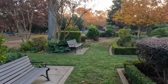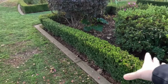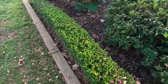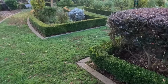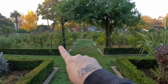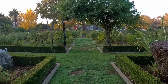Okay, so it looks like it's got this circle shape to it, and every single one of these edges is lined with the concrete border and then boxwood hedging. And this is exactly what I want to do, is keep it low like this and keep it very narrow and long like this in my garden. So basically, I want to copy this idea of having it look something like this right here in the garden. I actually love the idea of having the trellis here. I think it'd be really pretty to do one more, and a fourth one, because that's all I would have room for, is something like that. I think that would be really pretty.